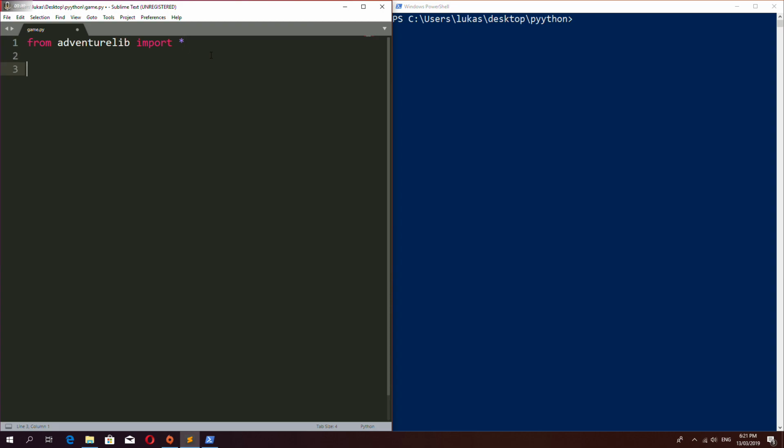Now what Adventure Library does is it's essentially a simple library with only a few functions and classes within it that allow you to easily create adventure games, so text adventure games. It includes essentially an endless loop that gets the user text, and then you can manipulate that text and work with what they're saying. It includes a class called room, a class called item, and a class called bag. And in this video, we're going to look firstly at the class called room.